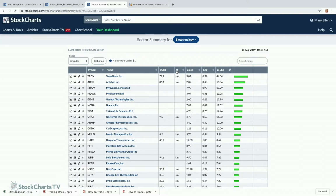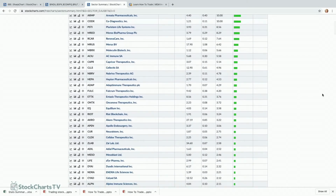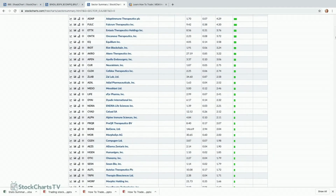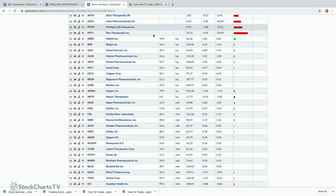There are over 500 biotechnology stocks, but what I want to do is focus on those larger cap names, those stocks that trade a bit more orderly and can be more accessible. So what I've done is gone ahead and sorted it. You can then do it by large to small. So let's go ahead down here in biotechs and take a look at some of these large cap names that are potentially picking up here.